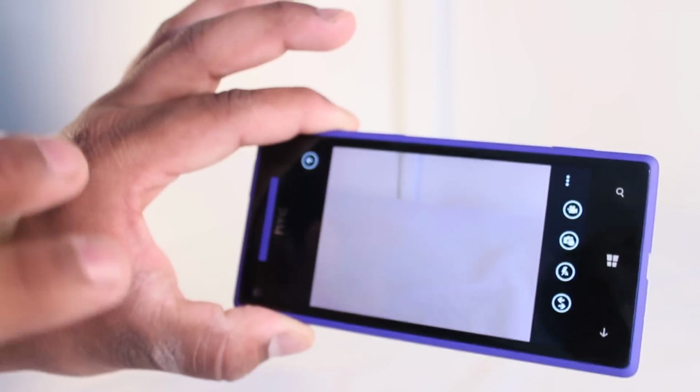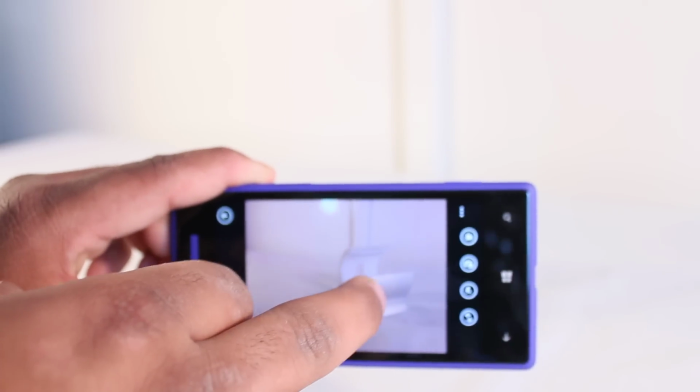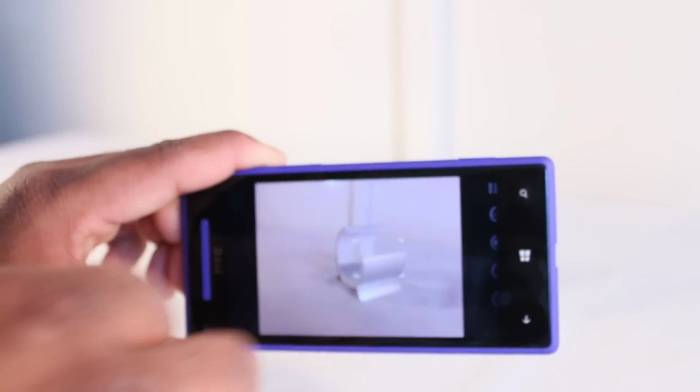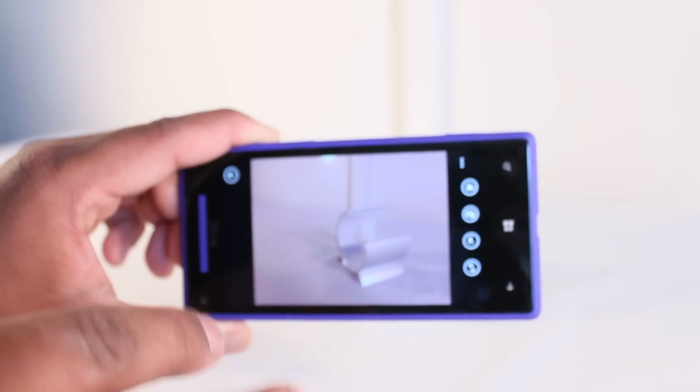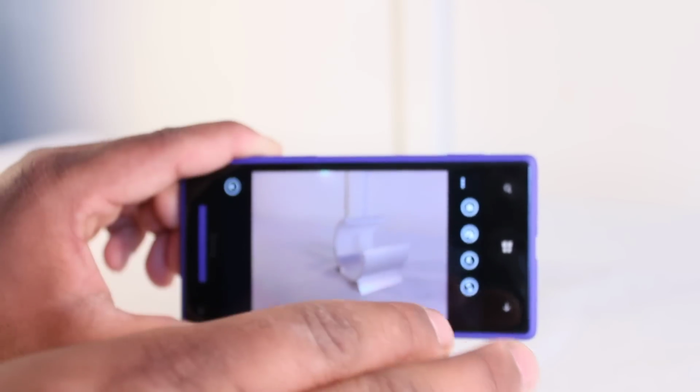One of the problems is, for me, it doesn't have touch to focus. So if I just go ahead and show you this stand. So some phones out there will have the touch to focus option, where you can touch anywhere on the screen so the camera can focus in on it. But this camera focuses and takes a picture, which I don't really like. I prefer it just to focus and then have a separate camera button.